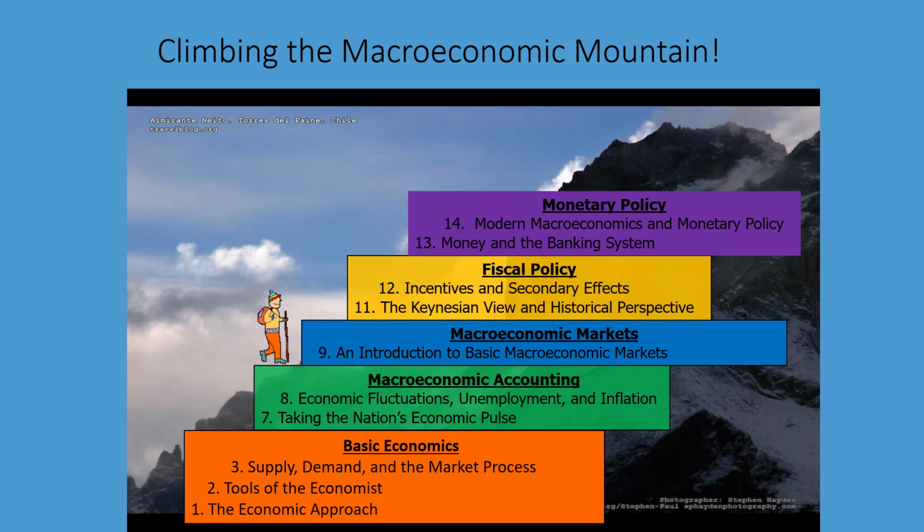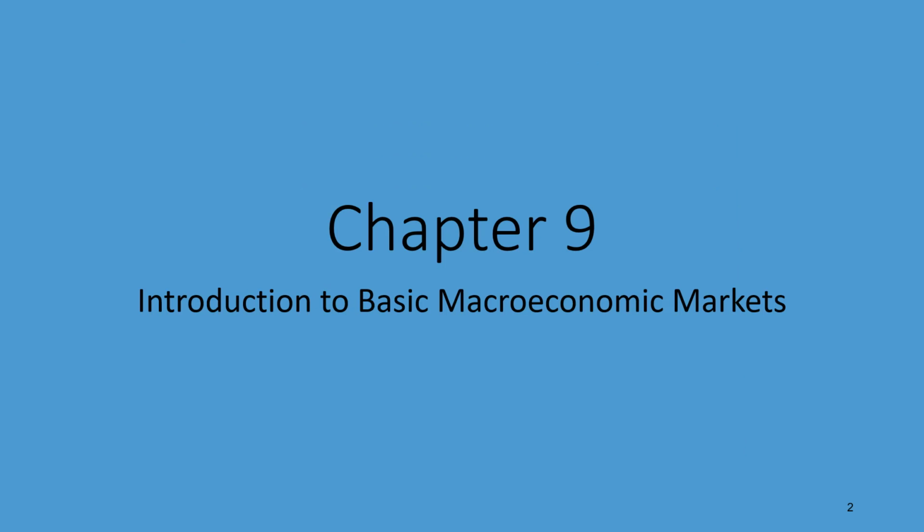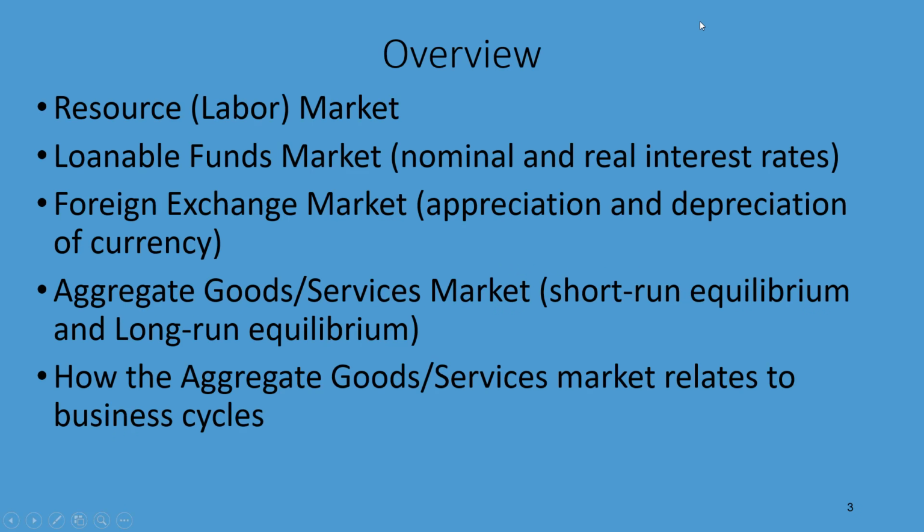So moving into this chapter, the overview for this chapter is we're going to start off with the resource or labor market. If you had Econ 3 with me, then you've probably learned a little bit about that market, as we did talk about it briefly. If you haven't had Econ 3 yet, don't worry about it. We're going to go through it as if you're hearing it for the first time. Then after that, it's all brand new for everybody, whether you've had Econ 3 or not.